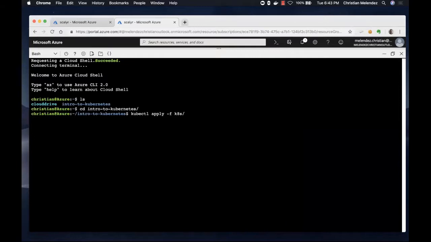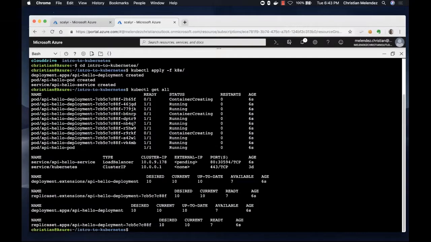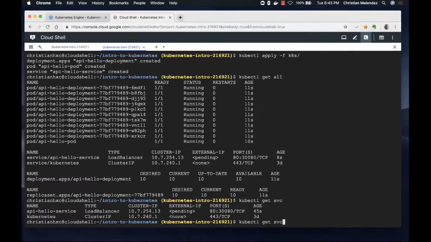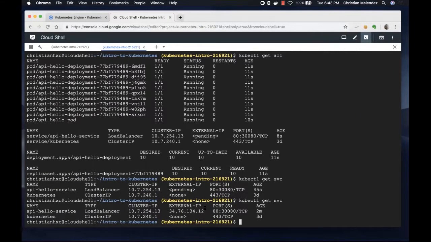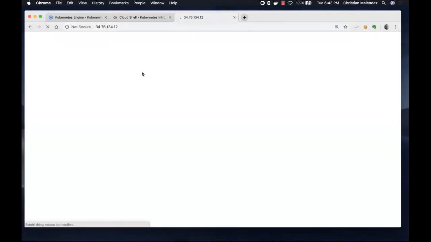Kubectl apply -f. And you can see that I'm running the same command in different cloud providers, and Kubernetes is still working. And let's take a look at this. You can see here that again everything is running. It's actually again in the pending state, the IP address. And let's take a look here at the service. You can see that the external IP address that I have here, I can just run it here because it's using port 80.